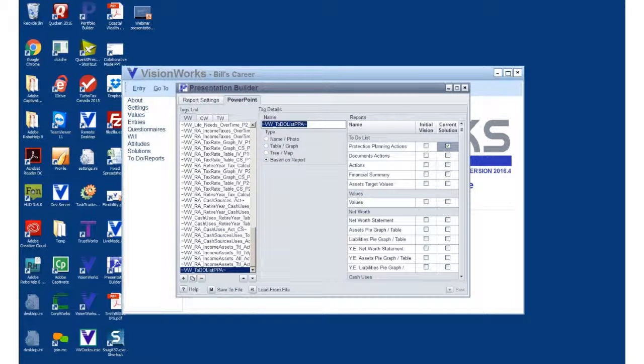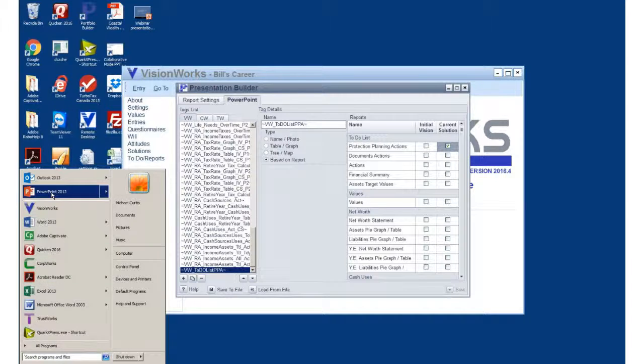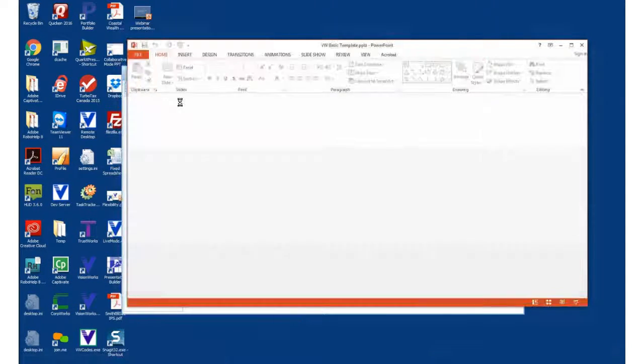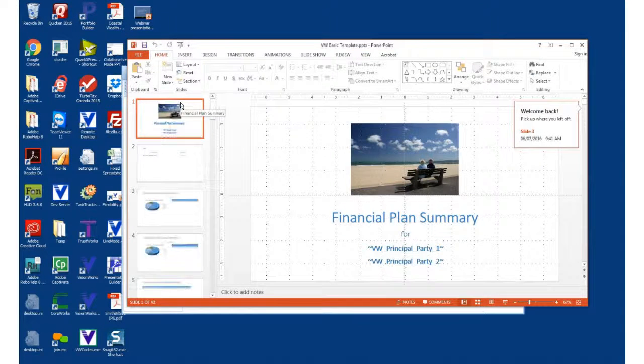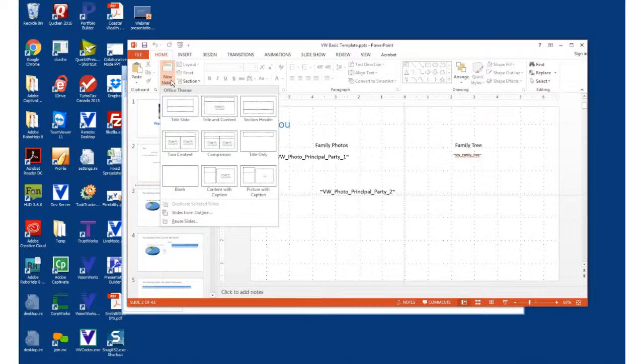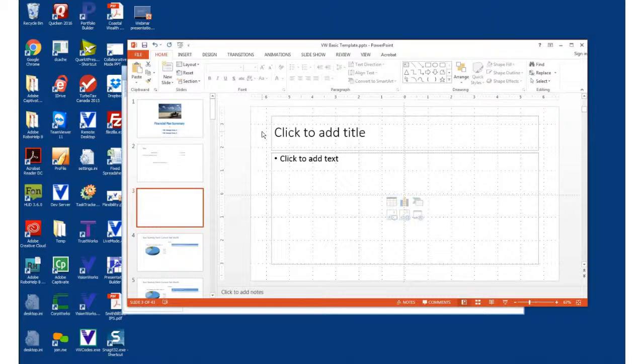save it, and then what I'm going to do is open PowerPoint, open that basic template we've been working with, and then after that use slide, I'm just going to insert a slide. So all I do is click the position of the slide, select New Slide, and then select Title and Contents.